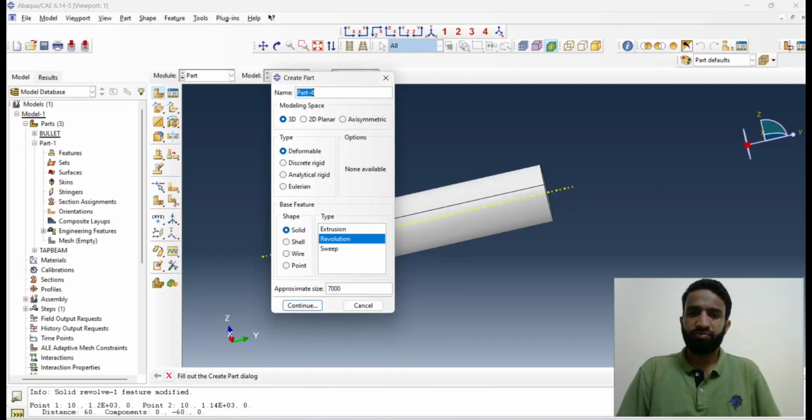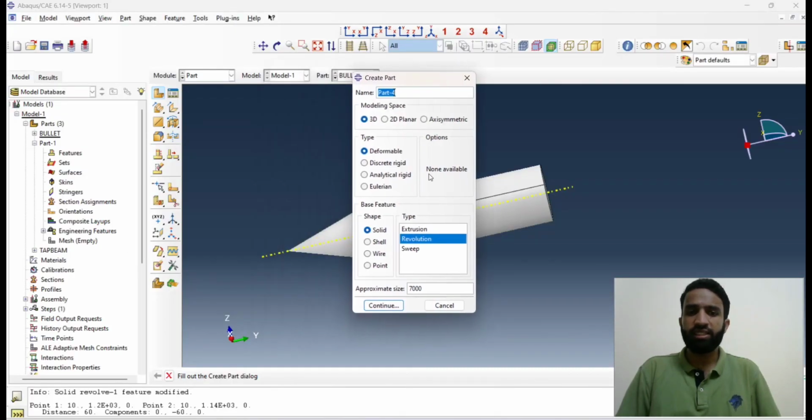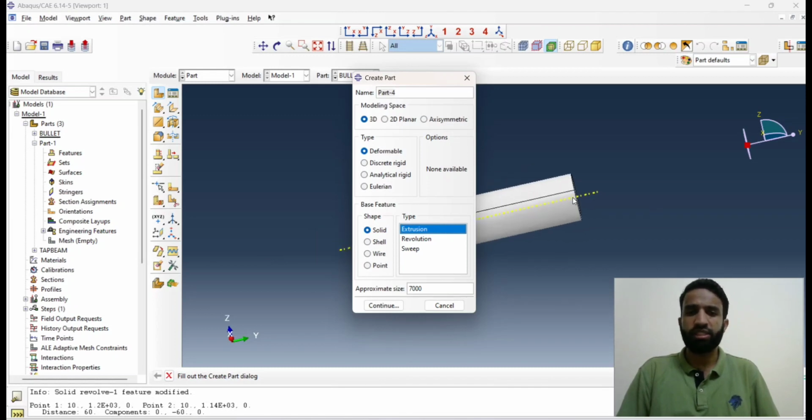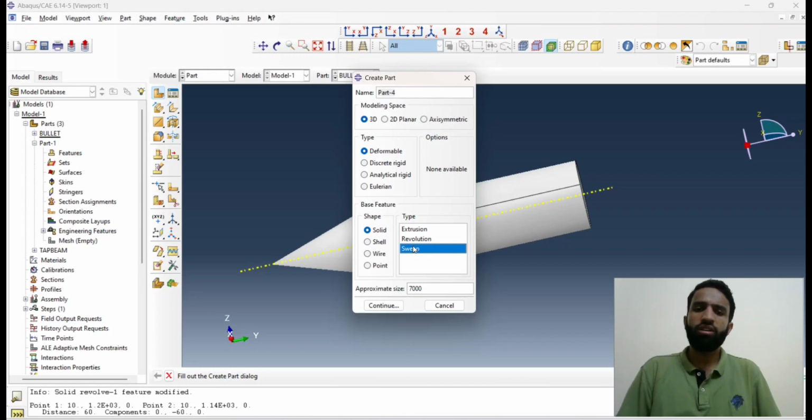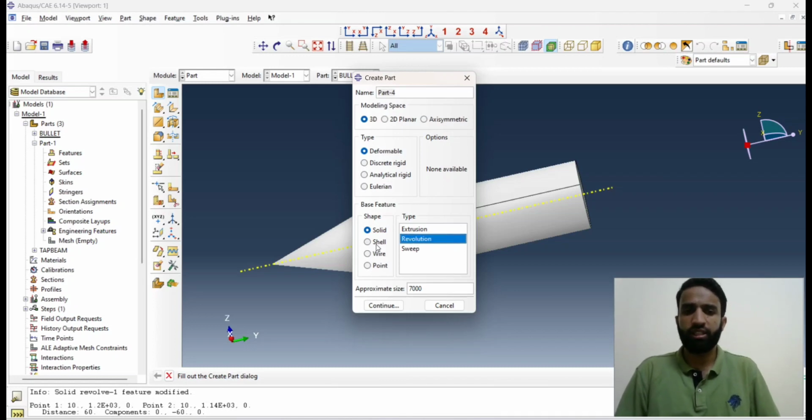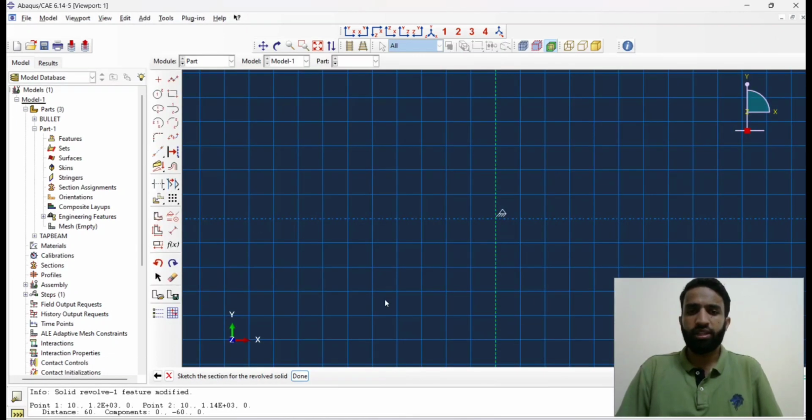How do we do that? Now here you will understand. You have understood extrusion for creating other geometries apart from these, like the revolution. We created a cylindrical geometry. Now we'll use sweep. Or let's go with the revolution only. We'll use revolution to create. There's a provision of sweep also, but that we'll see later. Here we will create this helical spring using revolution. So let's call it spring. Continue.